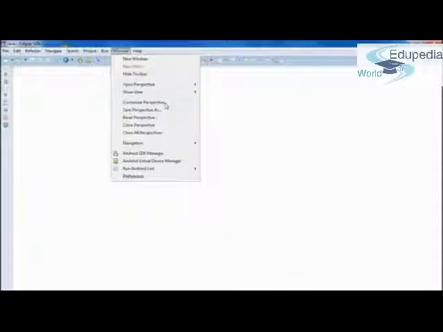Customize perspectives. Now if you want to do something different, I am not going to explain it right now, because when we continue working, you will see it in time. Then save perspective as. If you want to see all the tools and all the information of the IDE at your fingertips, that means you have kept something here and something there, so they will be in different places on the same screen.